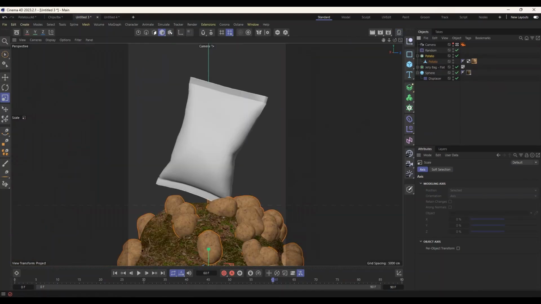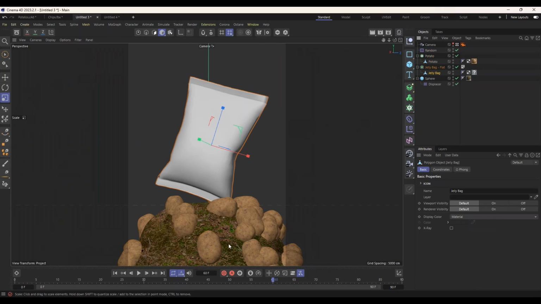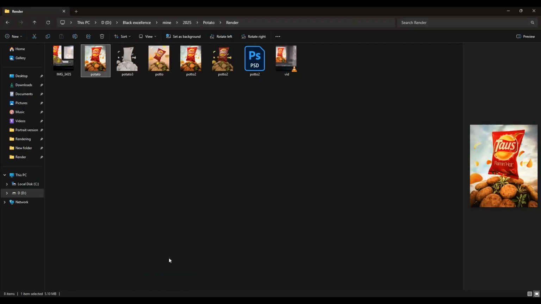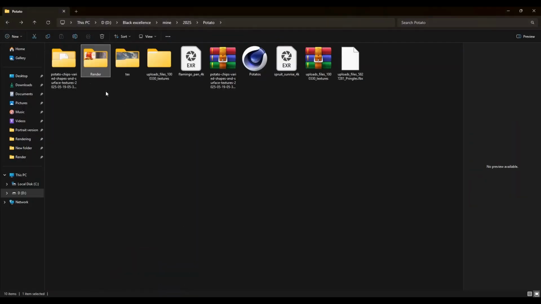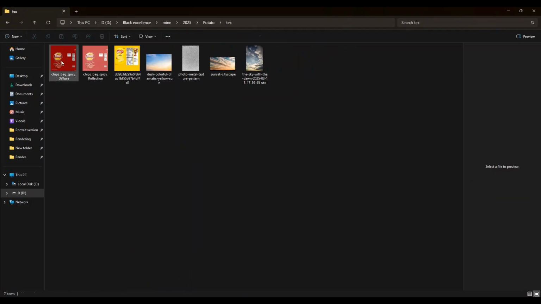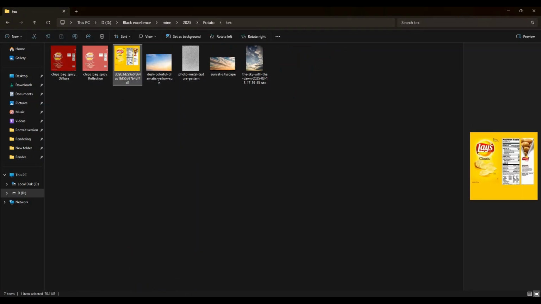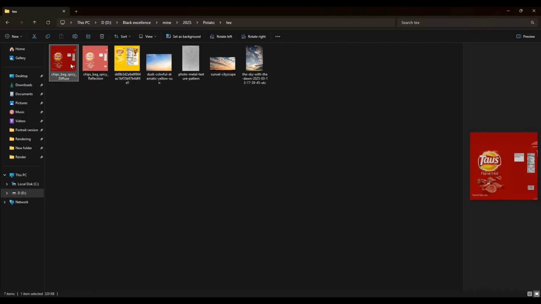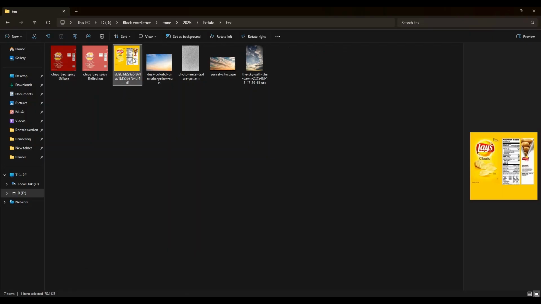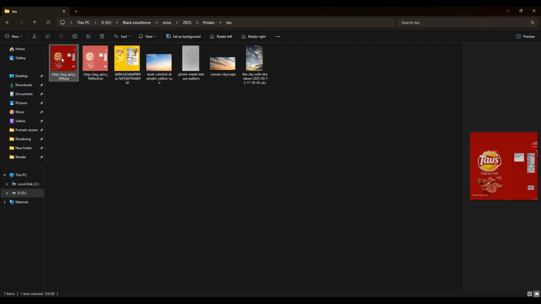The next thing we are going to look at is the texture for the bag, and so I'm going to select this and then go and look for my texture. So we have this and that. I don't know which one we are going to use, but I feel like the one I did was the red one, but we can try the yellow to see.